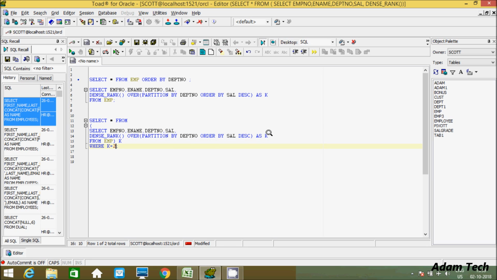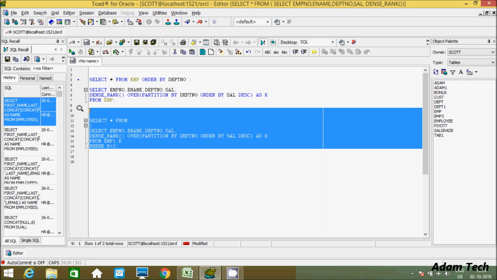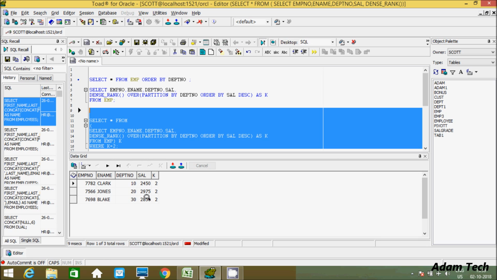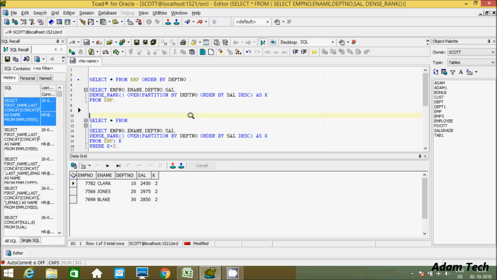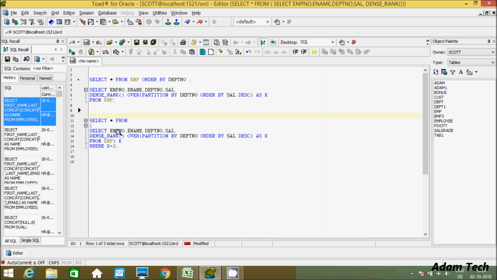Let's give K equal to 2 and execute. See, it's displaying the second highest salary in 10, 20 and 30. So it's select star from, where the table name is EMP.